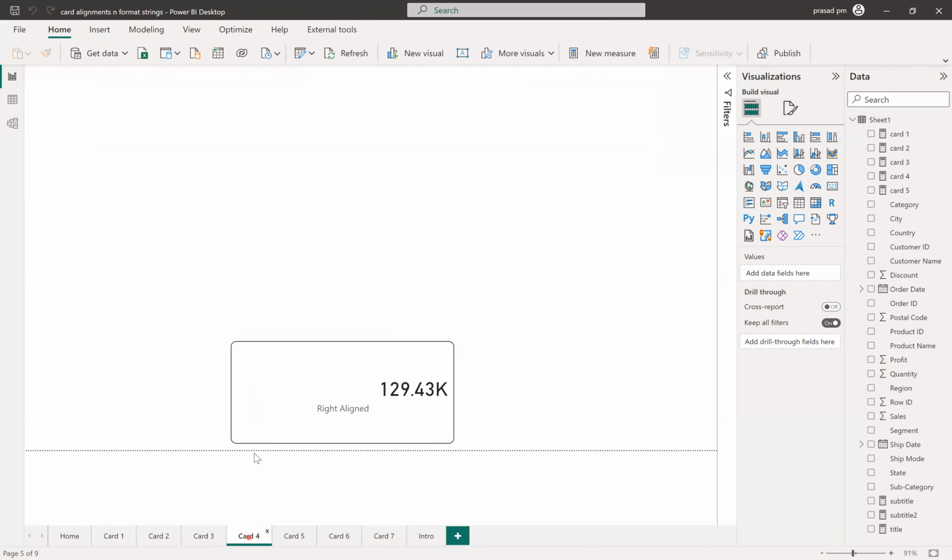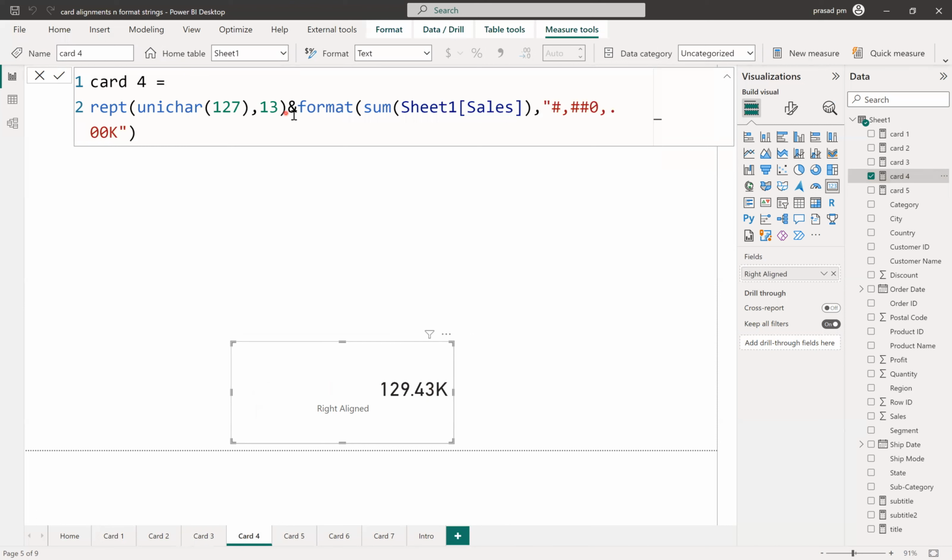And then again, we do have a right-aligned number. How can we do that? Same but simple trick, but again, we will use spaces before this particular value. So I repeated this white space 13 times before this particular text value. And then this number, total sales, I converted that into thousands, and again concatenated with these 13 spaces.